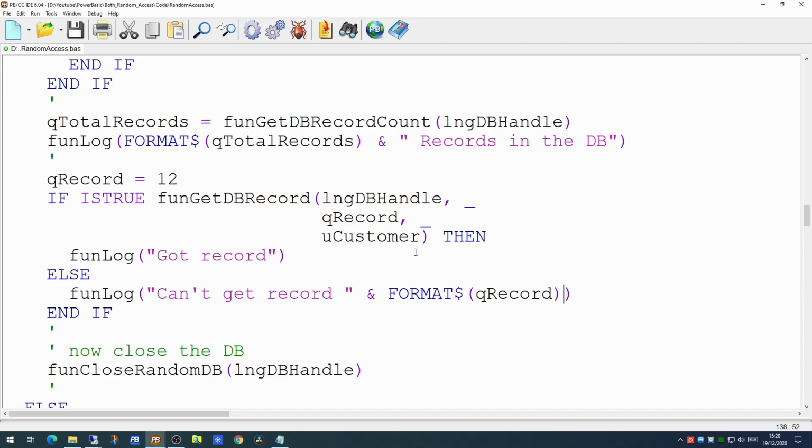Now, depending how you want your code to work, there are a number of different ways of actually doing this. You could update the record in the database and put in a completely empty user-defined type. That would effectively blank out that record. Or you could have one field in your database which marks the record as either being active or inactive. This would depend entirely on how you want to run your database.